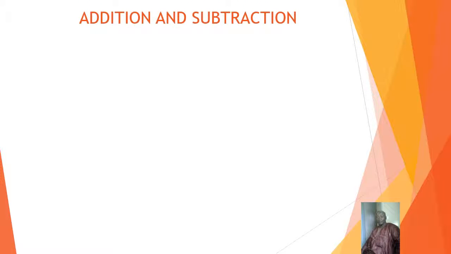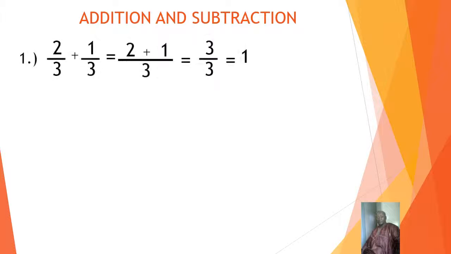Now let's do some addition and subtraction of fractions. The first example we're going to be looking at is the addition of proper fractions together. An example of that is 2 over 3 plus 1 over 3. If you observe, the LCM is 3 because the denominators are both 3. By doing this, we can now add the numerators together, which is 2 plus 1, which will result to 3 over 3. When divided, this will give us 1. Note that 1 is the ultimate fraction.